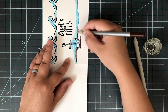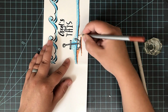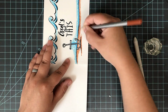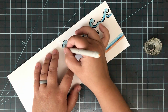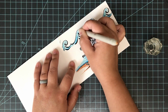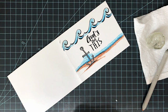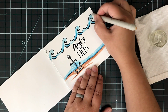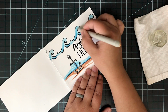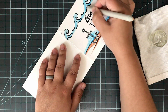But I am going to be using the colored pencils now from Leisure Arts. I am super quickly scribbling in some color with some blues and some browns. I use gray in the anchor. And then I will very, very quickly use my blending step and OMS. I just spilled it. If you didn't see, I knocked it over because I'm very, very clumsy and I work in a tiny space. It's bound to happen at some point. But I'm going to very, very quickly blend all this out.